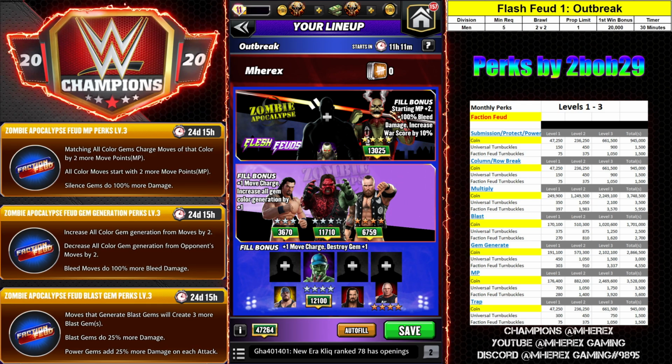So with the minimum being 5 in this first one, and there being a ton of really strong zombies for the 2020 zombies, you're going to want to definitely be careful how big you go with your roster. I don't have Zombie Taker, who's very strong, and things like that. So if you're going to go after a line bonus, it will really depend on who you have. But a lot of those really strong guys don't need the line bonuses either.